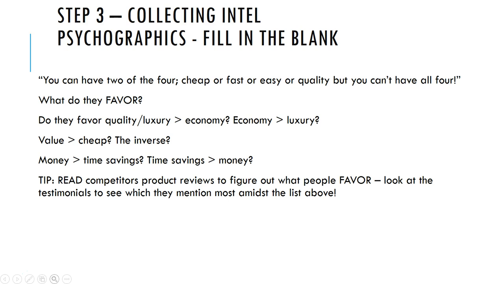And people do step outside their box. They'll occasionally buy luxury items, even if they're a cheapskate, because they love somebody and they want to show them they love them, and that's the way they do that. Or they'll buy an economy item when they normally focus on quality and luxury because they just don't see the value in owning that particular item. But for your product that solves a specific problem for a specific person, what do they favor? And you can go through and see what the dialogue is on those pages, or on those blogs, or even what they're purchasing. So we just learned that people who have back pain, they like to purchase luxury items.